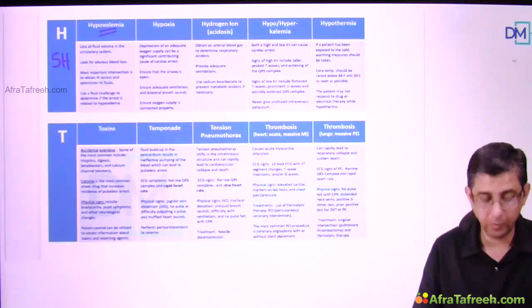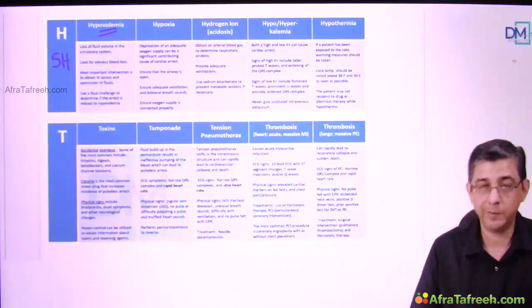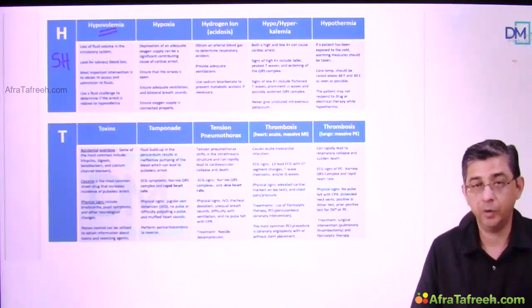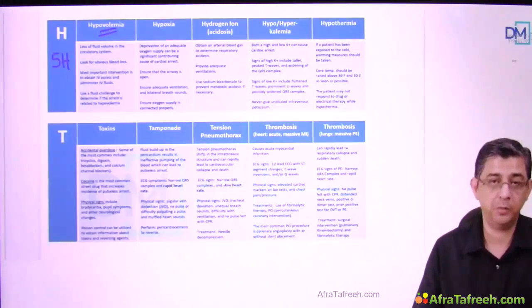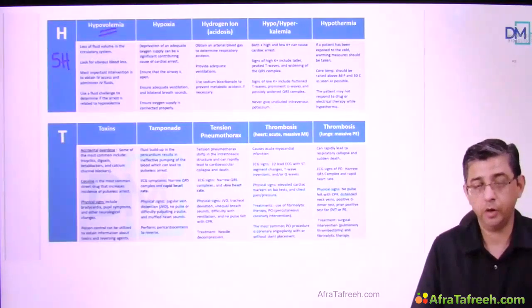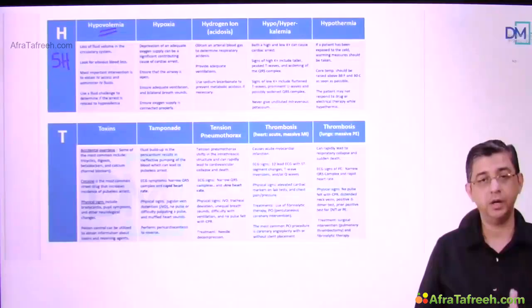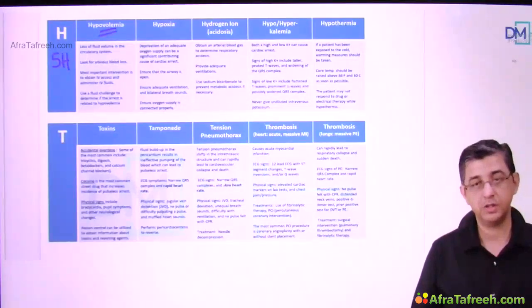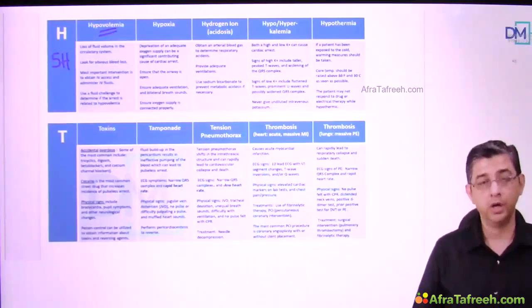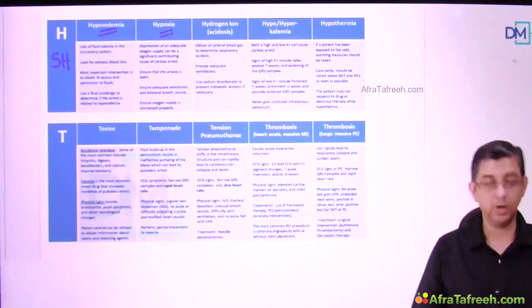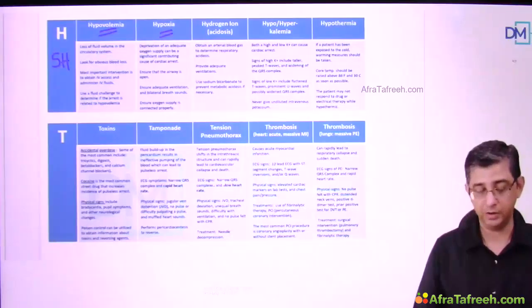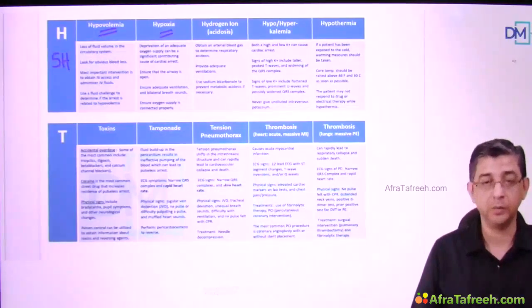One of the H would be hypovolemia. Let me put it like if I'm a big time smoker and I'm having an abdominal aorta aneurysm. Now, if it just pops up, like it is more than 5.5 centimeter, it can rupture anytime. So all my blood is lost into my peritoneal cavity and my heart is beating empty. So you need to go for aggressive resuscitation, a massive transfusion protocol. Next is hypoxia, which is understandable. I mean, the fuel for the heart is oxygen. If oxygen is not there, the performance of the heart will be compromised.